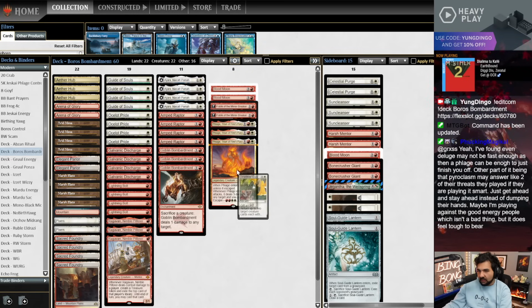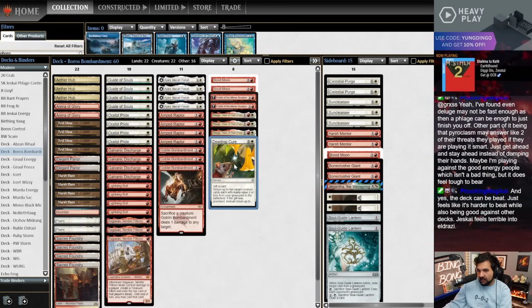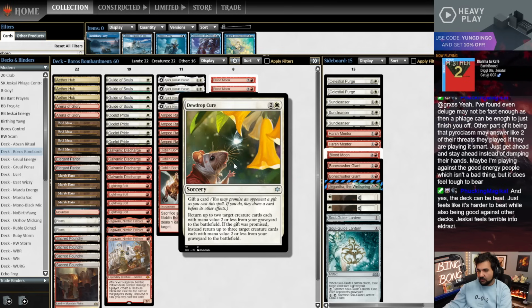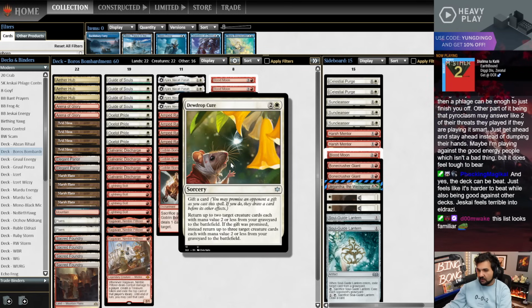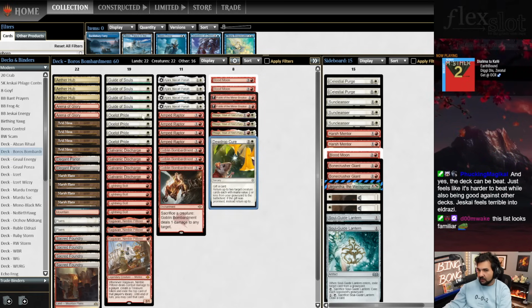And the one cute little card that we get added from the new set Bloomborough is Dewdrop Cure, which is 2 and a white gift card. Optional, you may have your opponent draw a card as you're casting it. Return 2 target creature cards with mana value 2 or less from the graveyard to the battlefield. If the gift was promised, return 3 target creature cards with mana value 2 or less, which means you can get Goddess Souls plus Ocelot Pride plus Ajani or something if you have Goblin Bombardment out. And it's going to be very, very explosive.